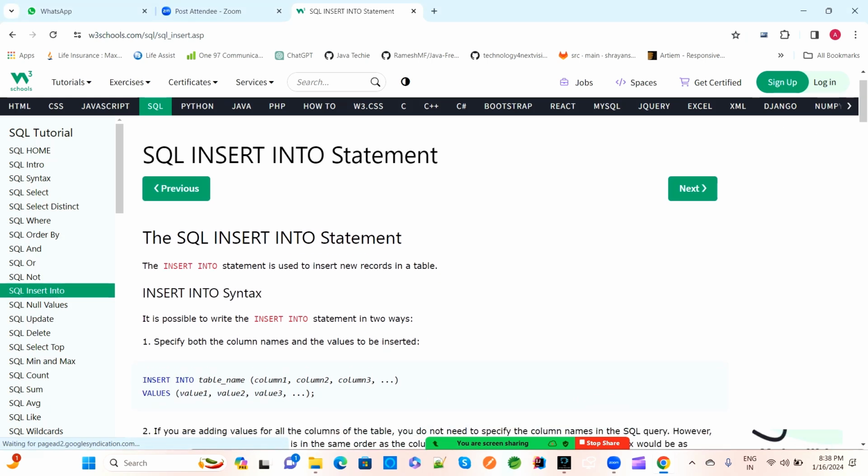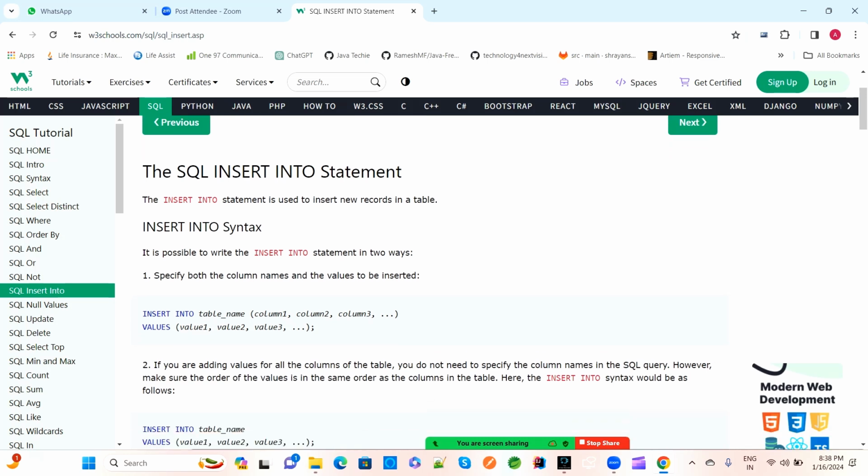INSERT INTO we have already seen. If you are doing a registration form, say for an employee for the first time, or any other operation where you want to store the information for the first time, then we use INSERT INTO to store the first record which is not yet in the database.